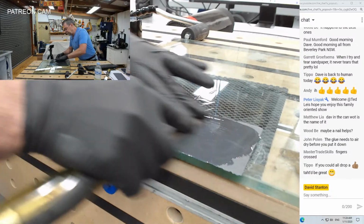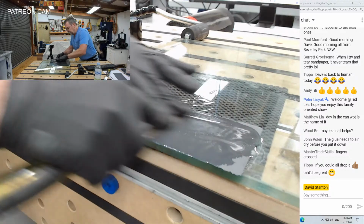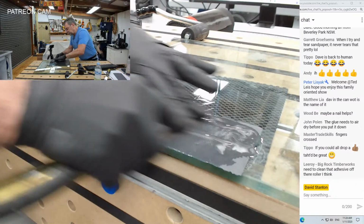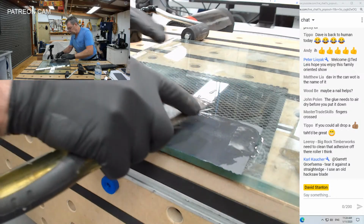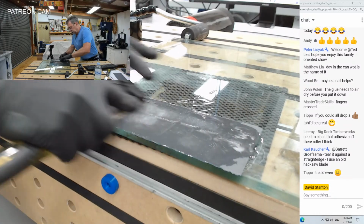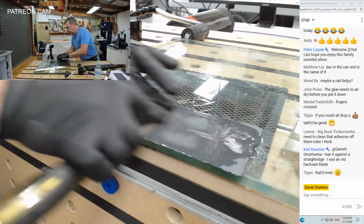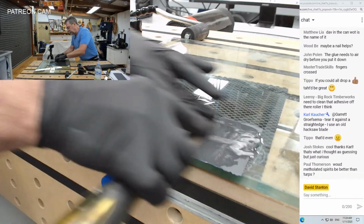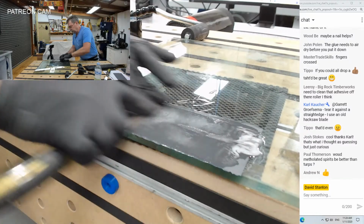Okay, now the glue doesn't really need too much time. What happened was, I understand what you're saying there, John, but to do a temporary bond, oh, this is beautiful. To do a temporary bond, you spray it and put it on while it's tacky straight away, and only spray one side. What happened was there was squeeze out at the end. It got onto the veneer roller, came back over on the top of the paper and pulled the paper back up again. That's what happened. What's a show without a mistake?